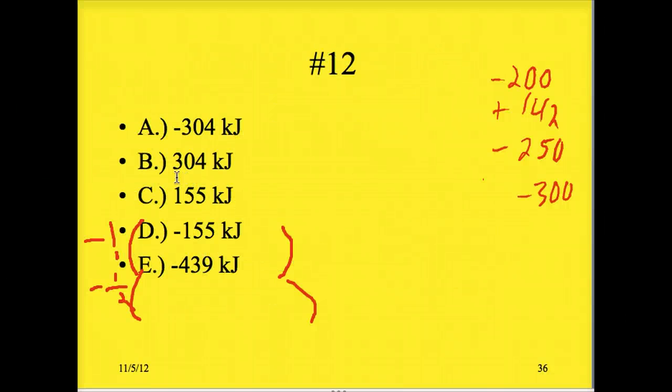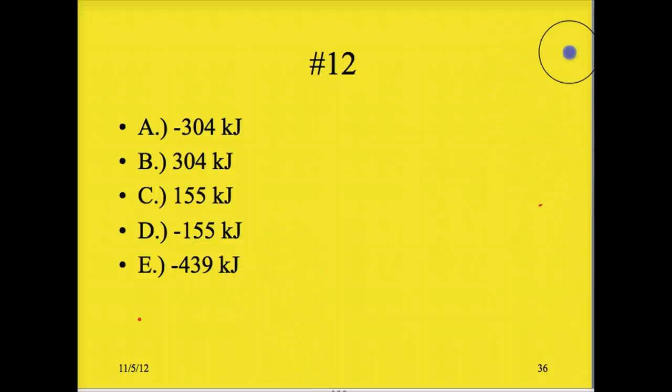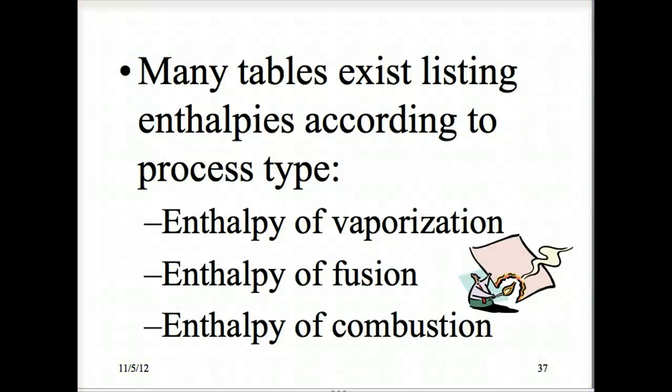All right, it looks like negative 304. You can see that quick estimating is actually really good at coming up with some decent answers pretty quick. Ideally, when you're estimating for multiple choice, if you estimate one thing up a little bit, you might want to go out of your way to round something downward in order to compensate. A couple more slides.